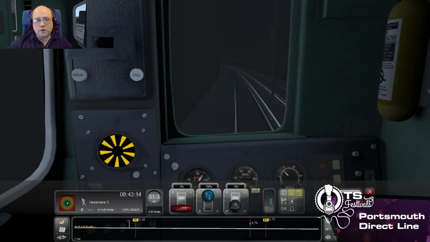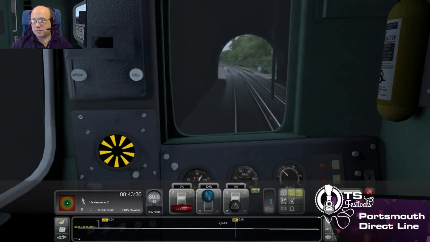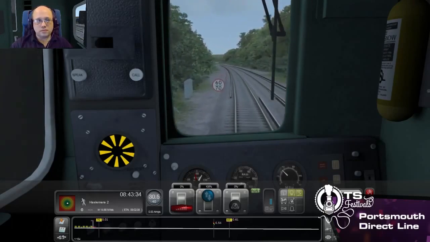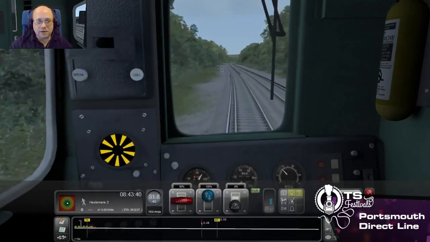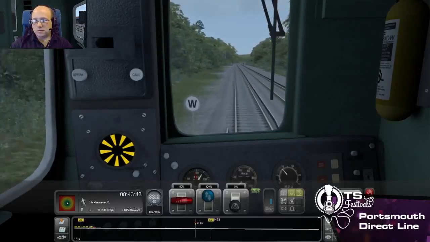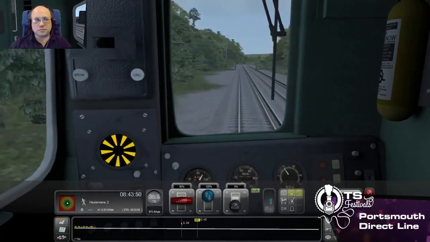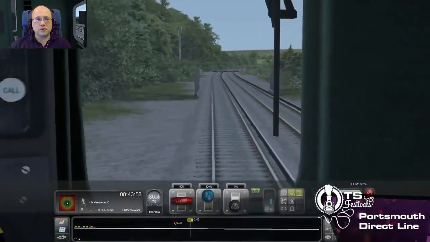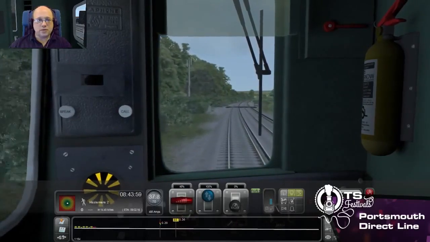So this is a 421 or a 423. I must admit, I can't remember which one I'm driving exactly. 421 is a 4SIG, 423 is a 4VET. The difference is basically how they brake. So we're able to power up in notch 2, which is good. Yes, I've got EAX switched on.